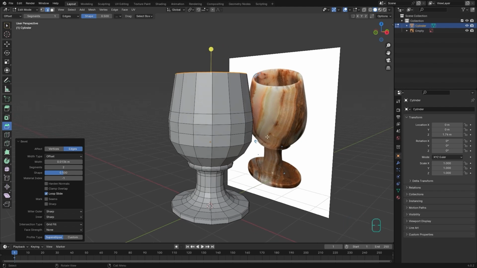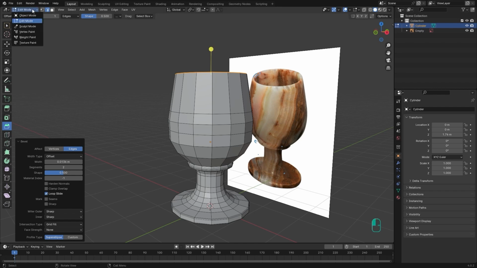In the next video I'm gonna talk about modifiers. Modifiers have a lot of features, but one of the most useful features is that you can add more edges and smoothness to your object without really adding any more edges.